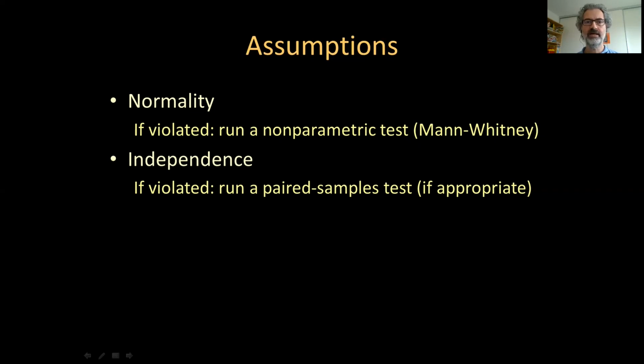Independence is sometimes violated in a systematic way when, for example, we have more measures from the same child, as in a longitudinal design, or when we want to compare different tests. In that case, the data are dependent by design, and we must use a different type of t-test. We cannot use the independent samples t-test that we just discussed here.